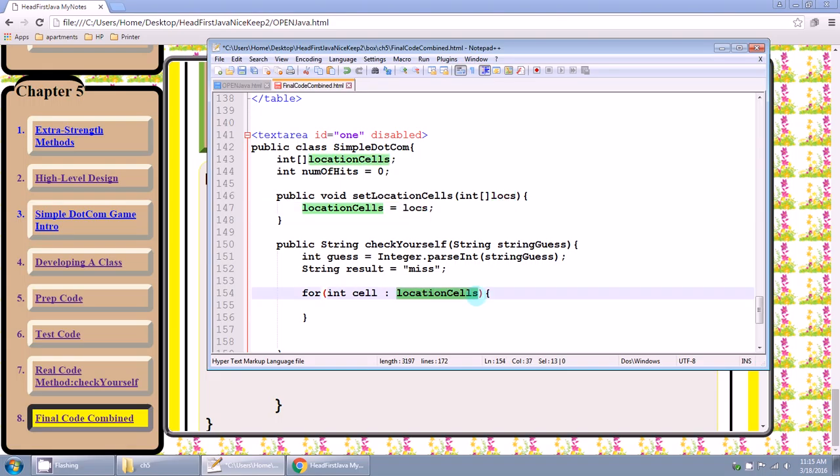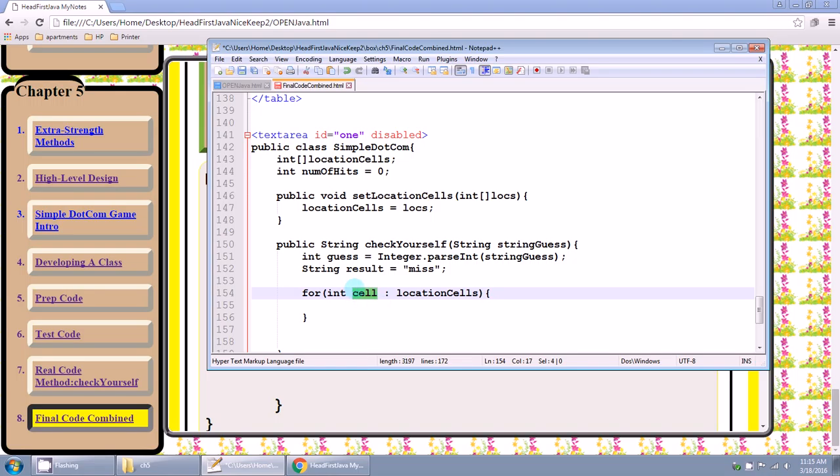And let's see, what did the page say about this particular thing? What this means, this for int cell colon locationCells, the book on 105. You're supposed to read this for loop declaration as: repeat for each element in the locationCells array. Take the next element in the array and assign it to the int variable cell. So it's like we're creating an integer variable right here.